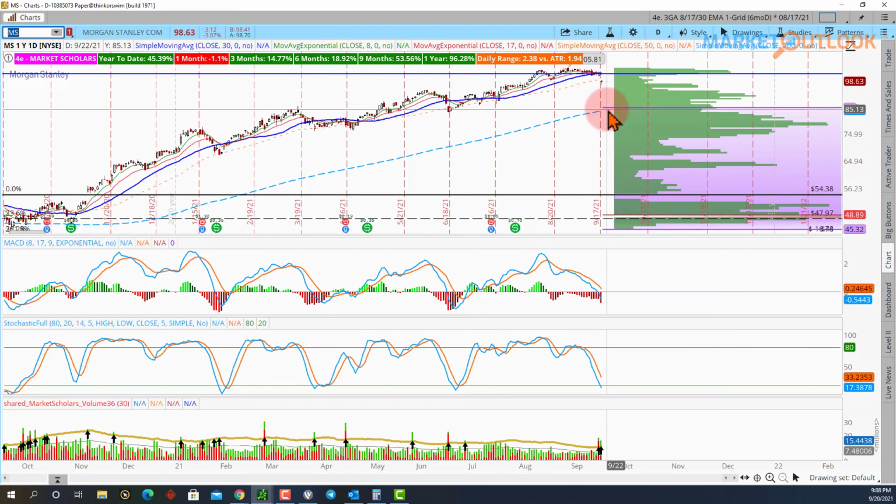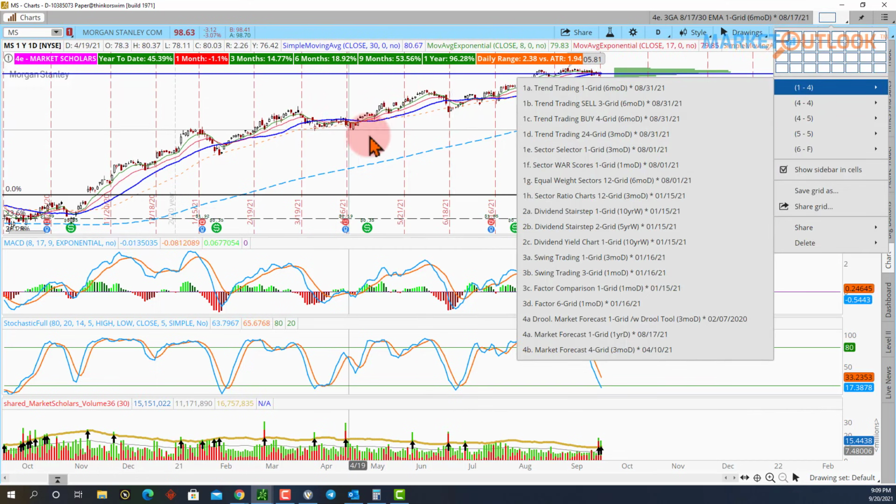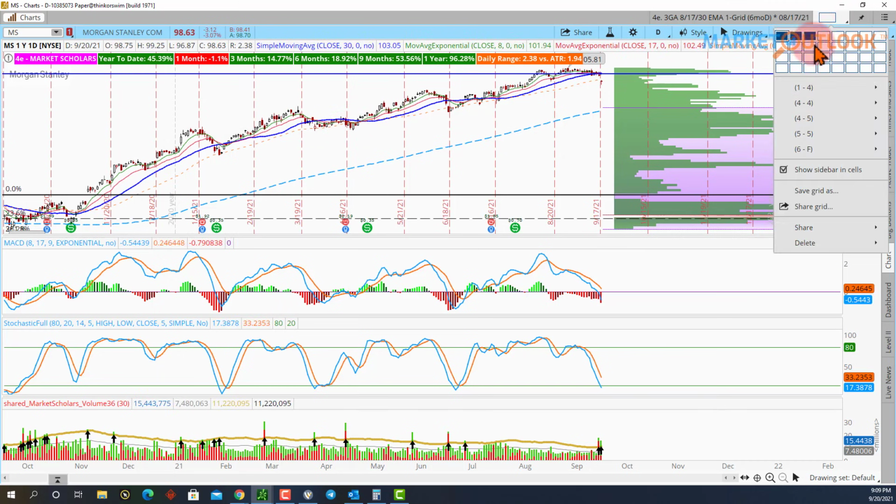That's a pretty wide gap to fill in with not a lot of volume above the value area. The MACD is dropping below zero. It's basically an intermediate pullback we have going on here. We've done this a couple of times before, right there being the last one. The time before that, you kind of flirted with the 50-day moving average and jumped back up above it.